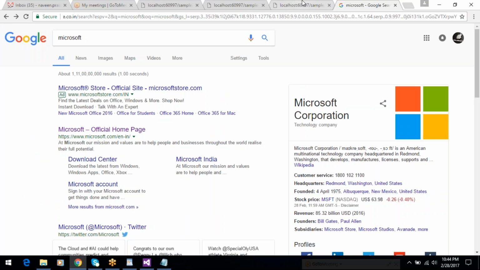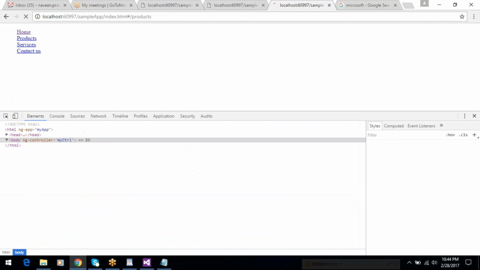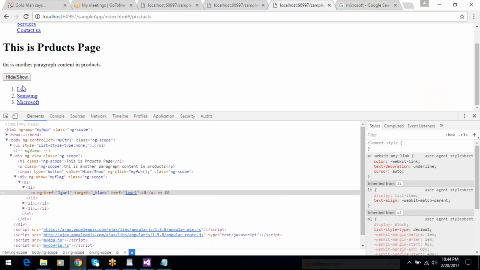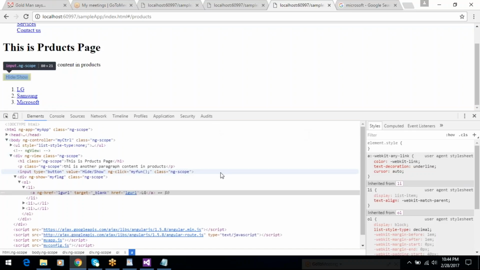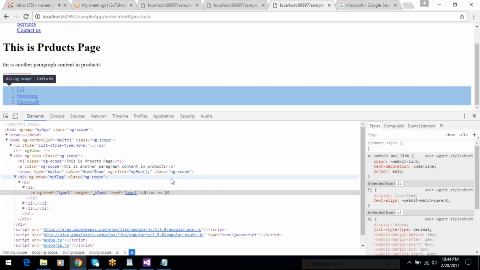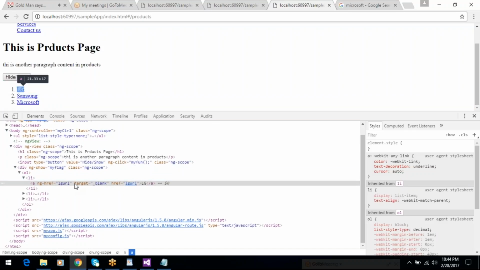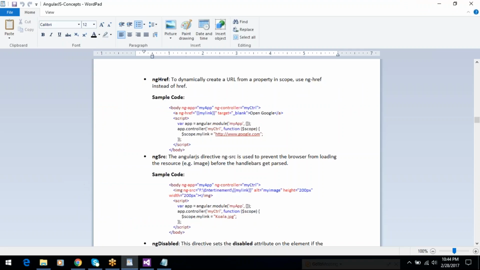Okay, and now refresh this. The URL is not binding. Target blank and href directive.